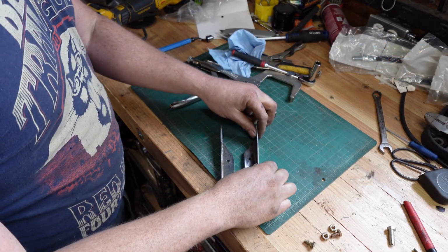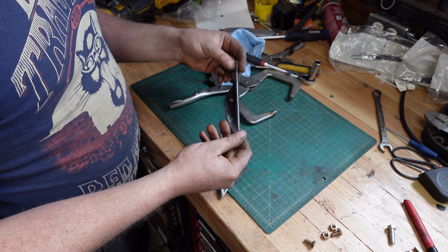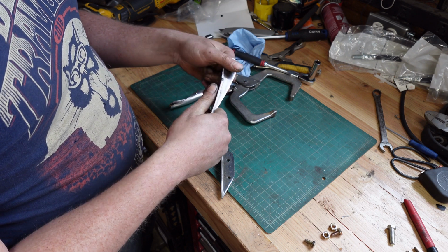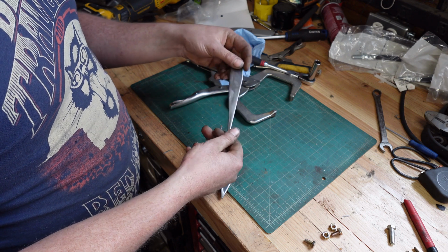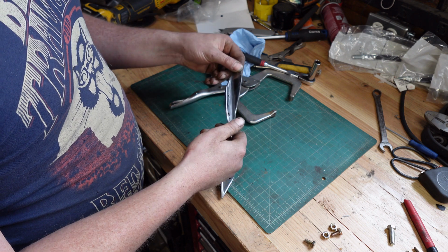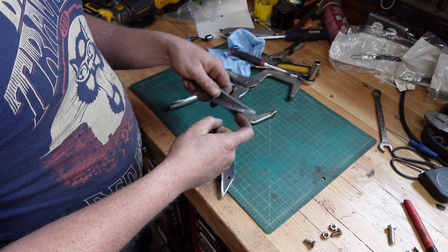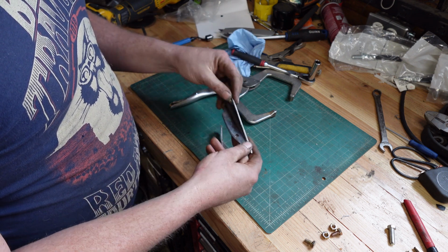So, okay, so there we go. That is my first one, all polished up. It could probably use a little bit more, so maybe down the road I might take a Scotch-Brite wheel. I'm not sure what I'm going to do with this. I might paint it, I might just leave it like this. Maybe I'll clear coat it, maybe I'll get it powder coated, or if I'm really feeling fancy, maybe I'll find someone to chrome plate it. Or maybe I'll see if I can do some DIY plating. But that's the first one.